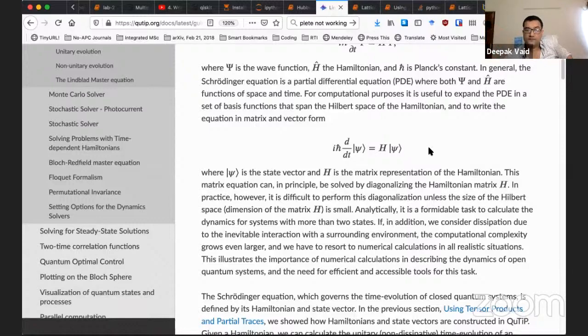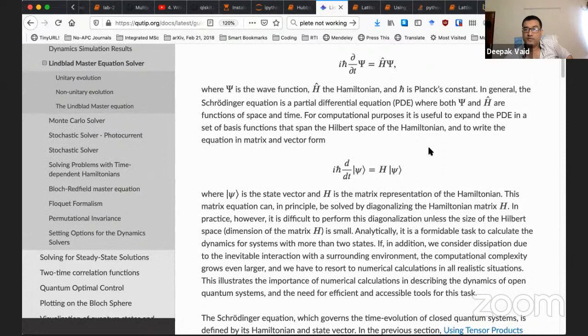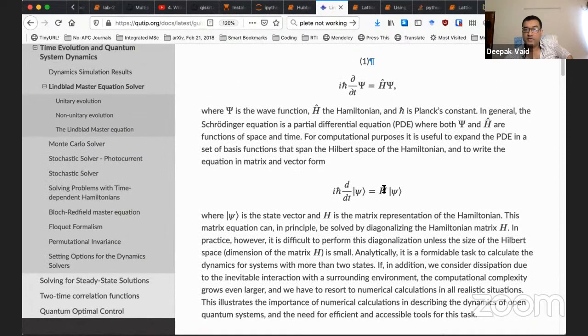This is for the case when the Hamiltonian does not have a time dependence. If it has a time dependence, your solution looks a little bit more complicated. It has a similar form. It looks like psi of t is equal to exponential of minus i over h bar, but then you have to take H itself as a function of time and integrate it. So you have to write integral H of t dt, and all of that is in the exponent.